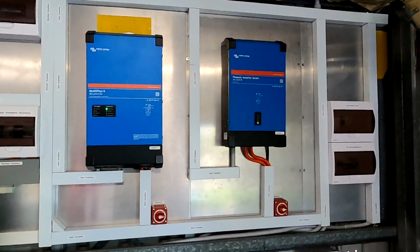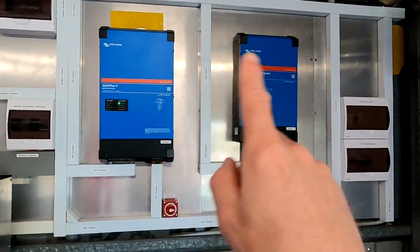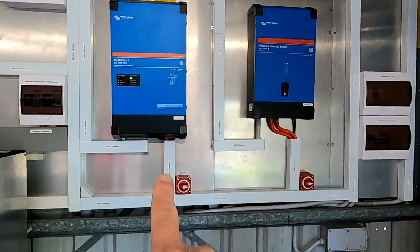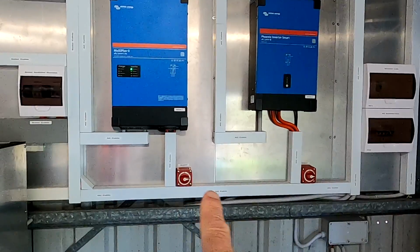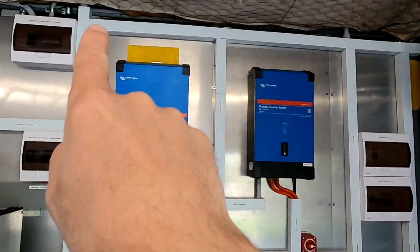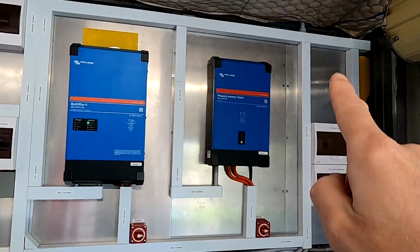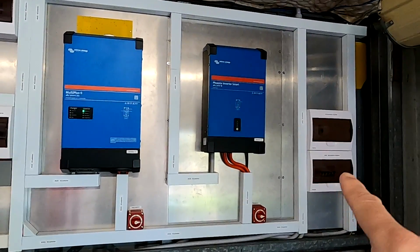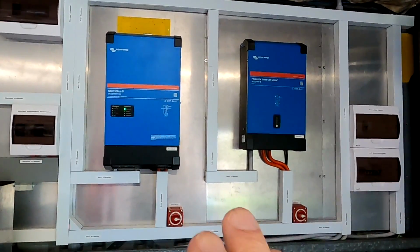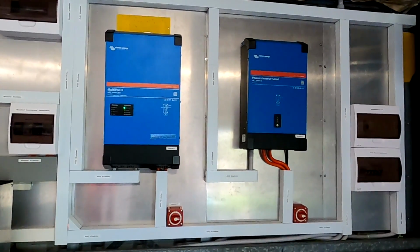So, here's the inverter section of the power wall. We can see both inverters there and the cable run. DC is coming from the bottom to the inverters through the main switch for each inverter, and AC is going up to the top and going over to the right here to the AC distribution section of the power wall. This was as per design, so we don't have any crossings of AC and DC cabling.